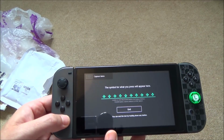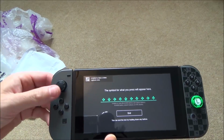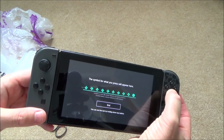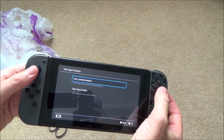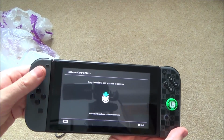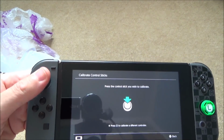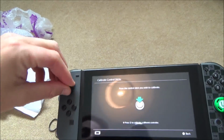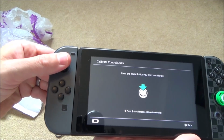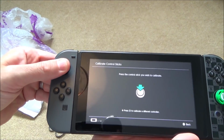Let's see if we can take a photo. Yeah, capture taken. Unable to take video. And let's do the analog stick. Oh, okay, I can't click in it. It's not letting me click in either. Right, so it has got faults on it. Yeah, the click in's not working. Okay, so unfortunately I can't test the analog stick.